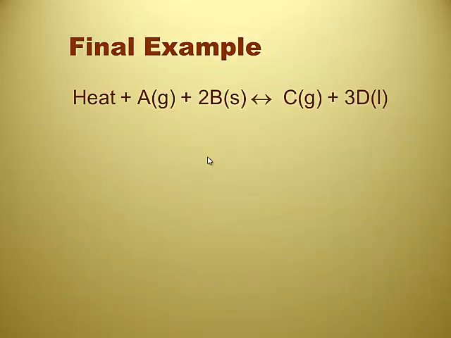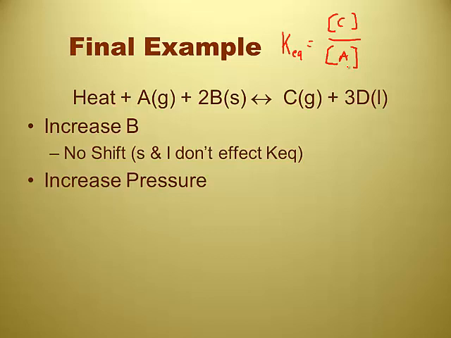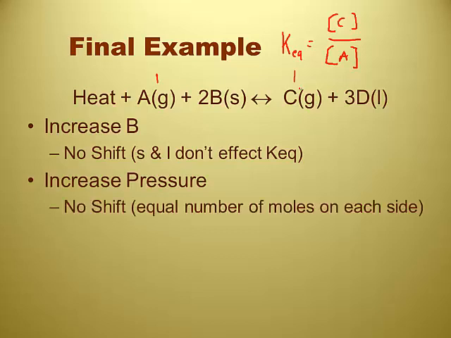One final example — it's a heterogeneous reaction. If we increase B — nothing. It is not written in the equilibrium expression because it is a pure solid of a heterogeneous reaction. It changes in concentration, but not enough to shift the equilibrium. Solids and liquids don't affect the KEQ. Since it's heterogeneous, we don't think about it — the expression would just be the concentration of C over the concentration of A. For increased pressure: we've got to consider only the gas molecules — it's a one-to-one ratio. So which side wins? Neither — it's a tie, no shift, because there's an equal number of moles on each side.